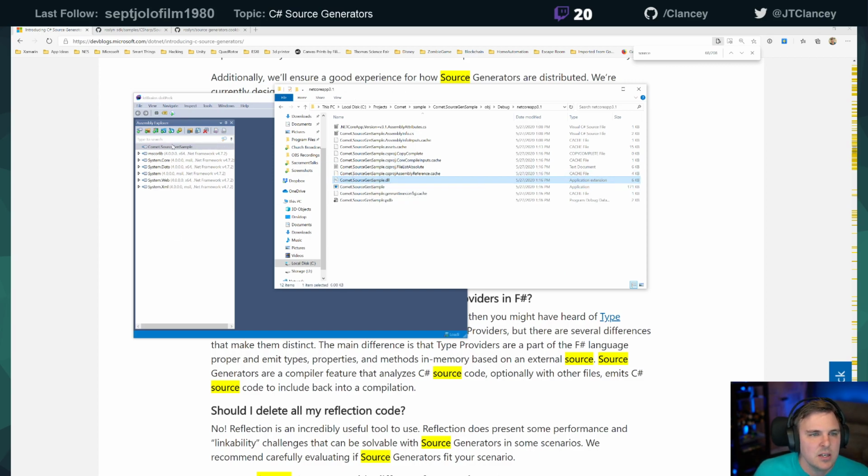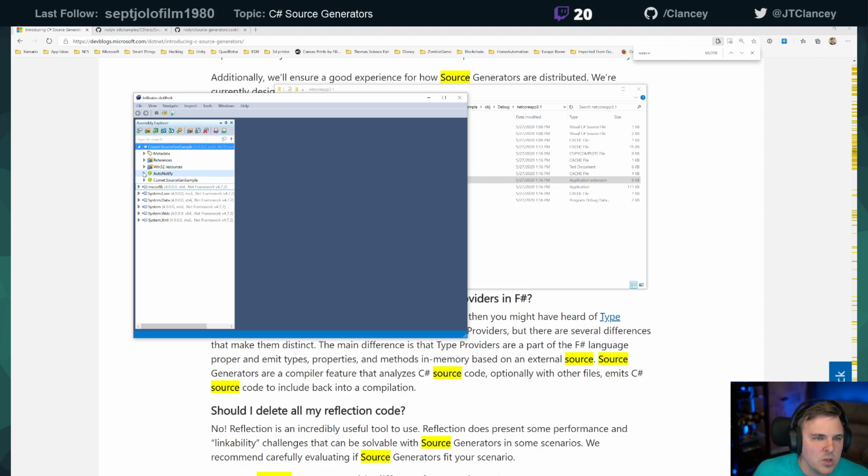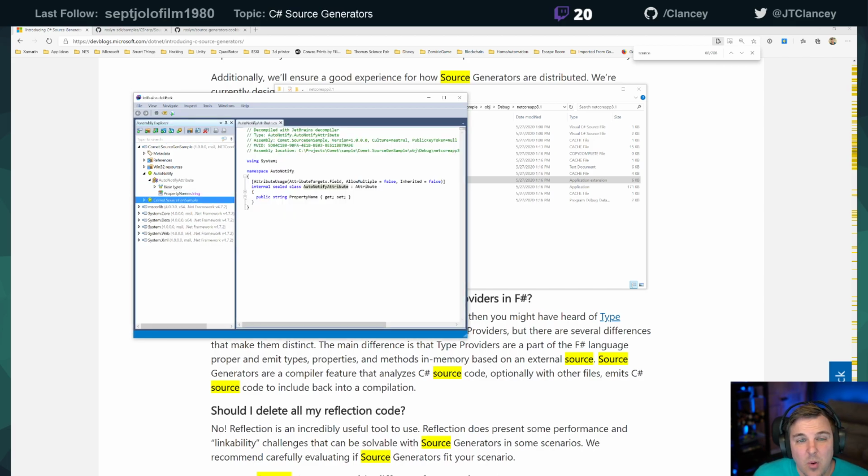All right, so now we're just gonna, oops, don't want to run that. We're just gonna drag this into here. And we should now have auto notify exists. I don't like that it's its own attribute because now that attribute's gonna be compiled in a bunch of times. When we do it from Comet, we won't have that because we'll throw it into our Comet stuff. Now our sample, my model, has a foo and bar stayed how it was. That's perfect. I like it. And it has property changed and then it gets done.